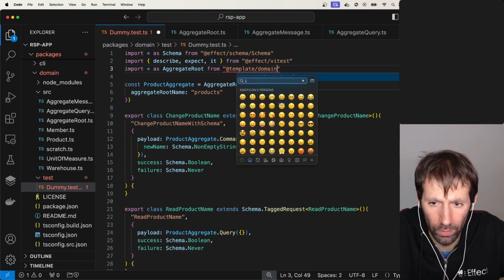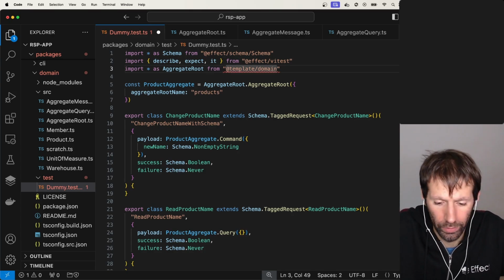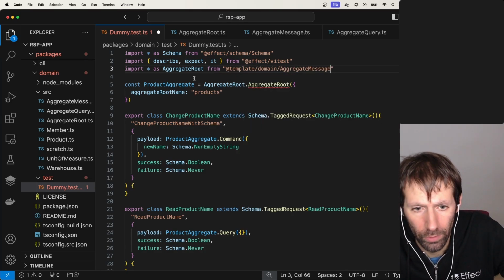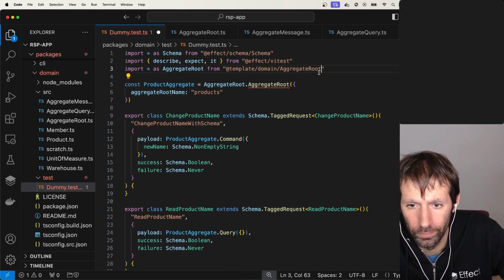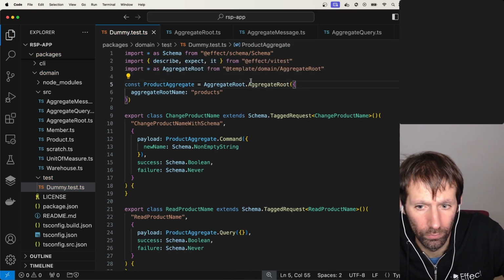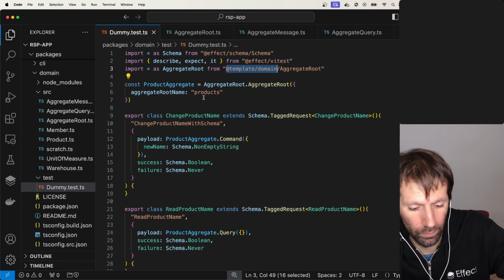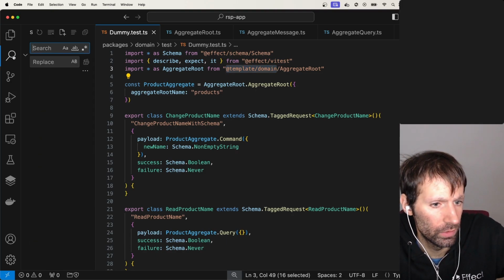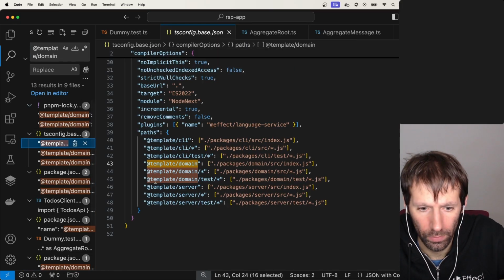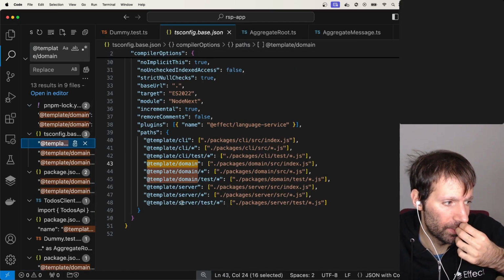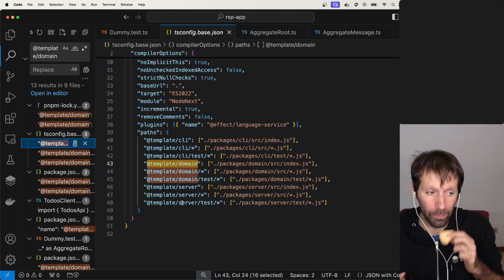Yep, domain. Aggregate message. Okay. Aggregate root, sorry. Okay. Maybe we can also change those. Let's see. Okay, these are the things that are sketched out by the Create Effect app.